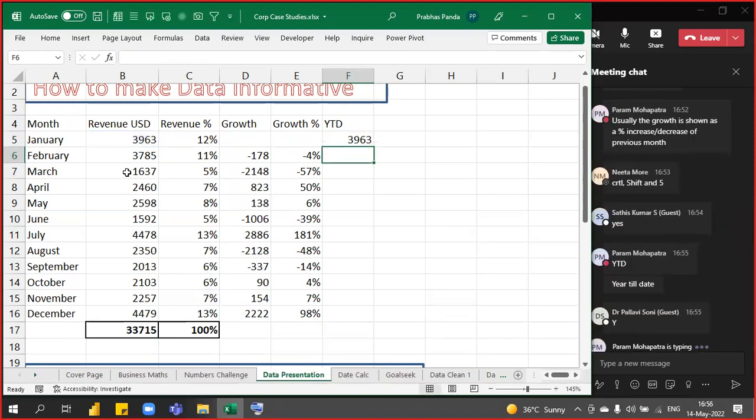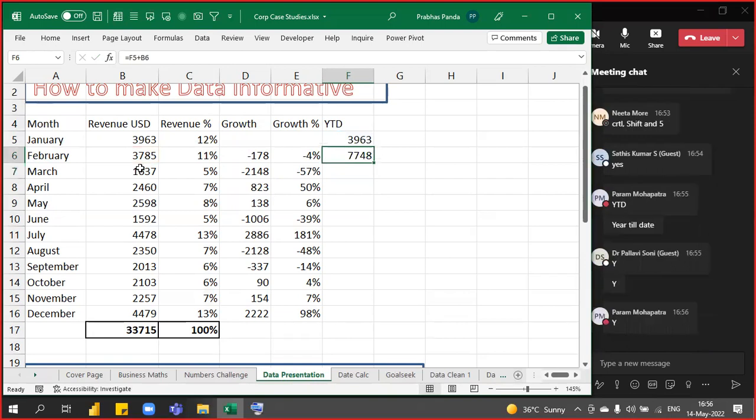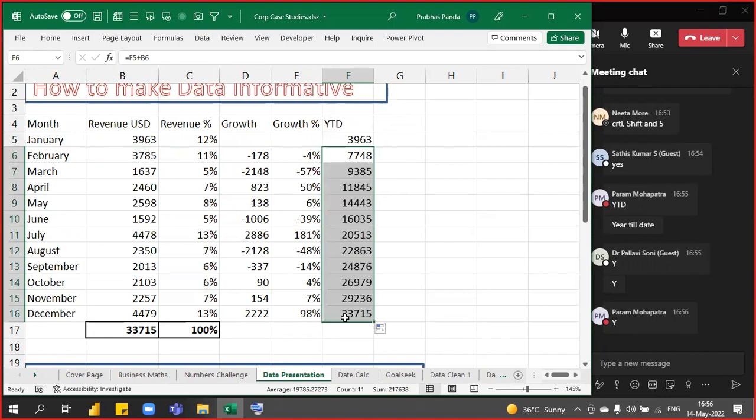The moment we go to Feb, can we take the formula equal to Jan month YTD plus Feb month current revenue? Do you agree with this formula? Yes. The moment I hit enter, I get my data in cumulative fashion, and the same I can apply for the rest. And when I reach the month of December, is it matching with my total revenue?